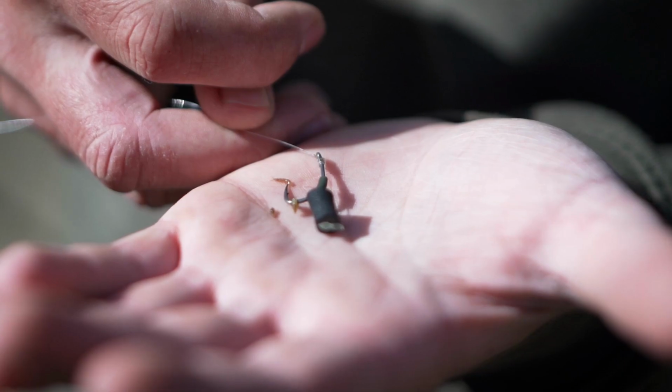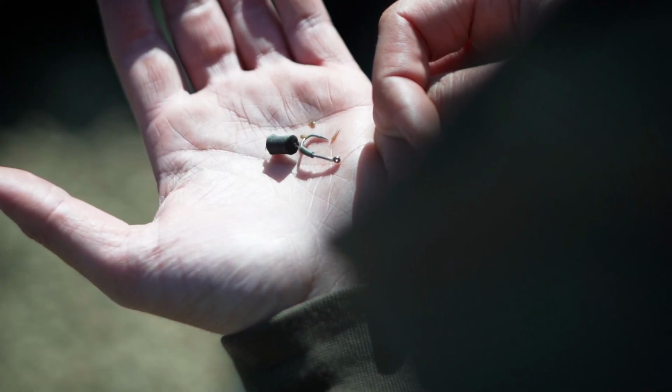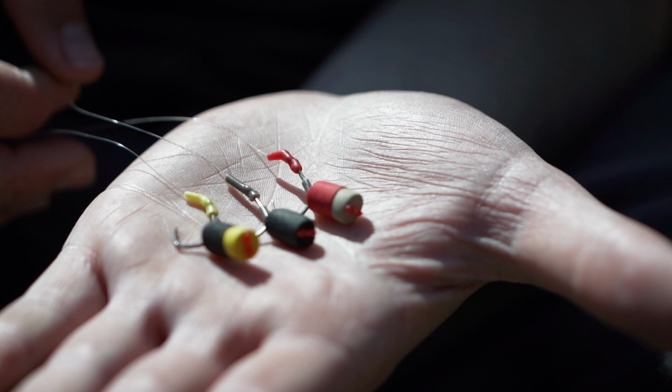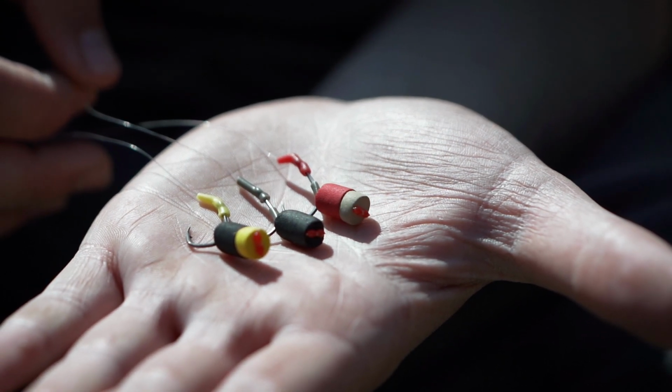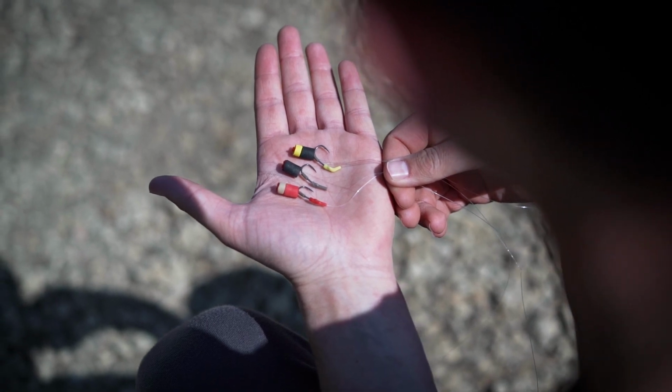The second tip is about chopping and changing. This includes both the depth but also the colour of the zig you're using. One day you might be catching on black, the next day you just can't get a bite on that, but for some reason a yellow or a red zig might work. So generally I would always start at least one of the rods on black, because black sort of imitates the natural things that might be found in the lake, the bugs that are hatching. So always start one on black, but try the other rods on other colours, or even tip off a bit of black foam with a colour, a white, a yellow or a red, and I'm sure you'll keep the bites coming that way.